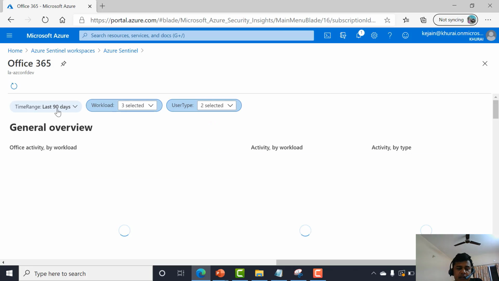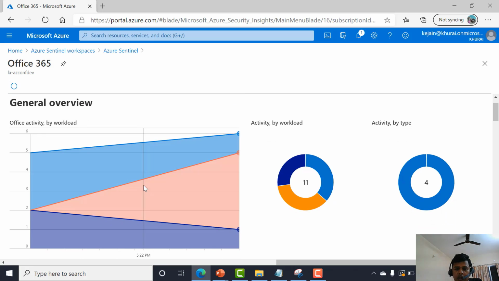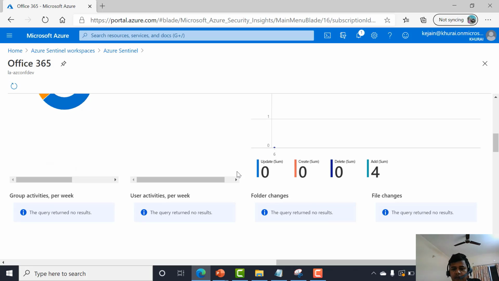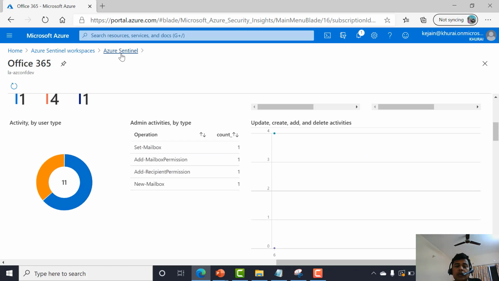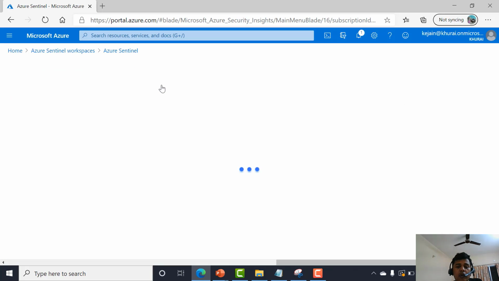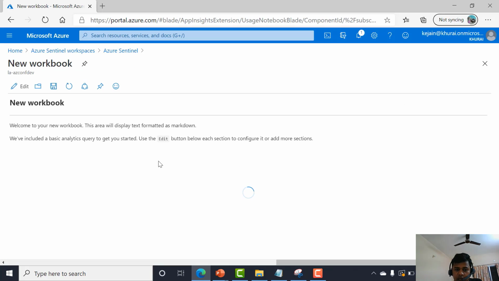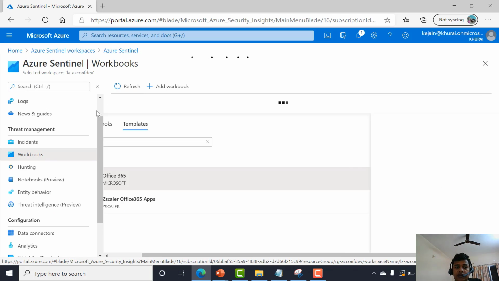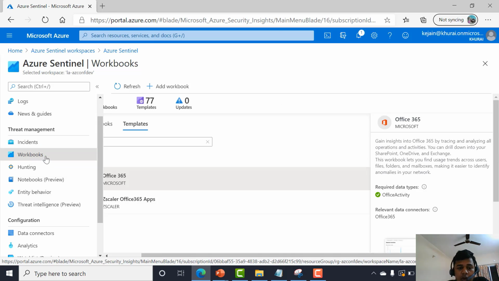So it has these kinds of dashboards. These can be utilized for doing further analysis. These are the dashboards where you can do all these things. If you know how to work on the workbook, then you can create your own. You should know the proper KQL query. That's very core. Once you have these queries with you, then you can do the workbook and project the data over the dashboards.